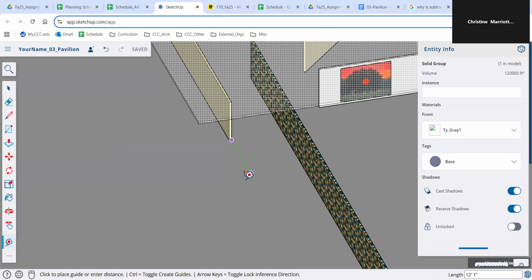And just as a refresher, there's the red axis, there's the green one, and then there's the blue one. If I continue over here, I can see that it's on axis, and it's telling me it's 9 feet 7 inches. So what I'll do for my ramp is I'm going to have a little square area at the top of the ramp. So I'm going to go to the sketching tool here, and I'm going to draw a line. I'm going to input 9 feet 7 inches, and you can see in the lower right-hand corner, dimension is being entered.